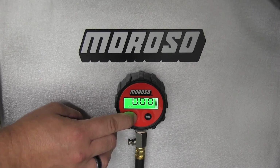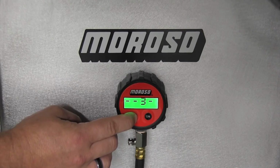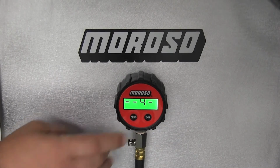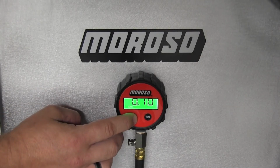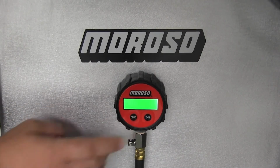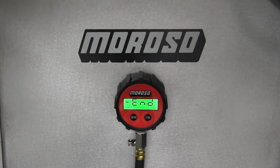Now we're going to go back to menu option number 4. And what's becoming more of a standard nowadays with race cars is wanting to read in actually half a tenth increments. So we're going to come over here and wait till we get our half a tenth increment option, push 0 down. And now when we go to check our tire pressure, we'll be able to go in between that tenth of a PSI increment.